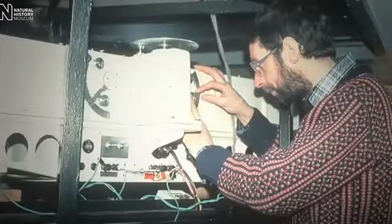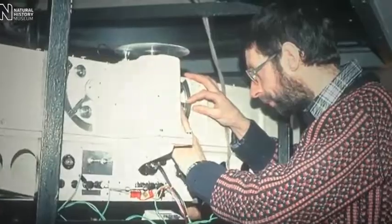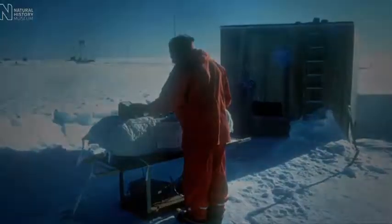Several things were key to our discovery. One was the fact that we'd used the Dobson ozone spectrophotometer for the entire period since 1956. That continuity was important because we could be confident that any changes we saw were changes in the atmosphere, not in how we made the measurements.